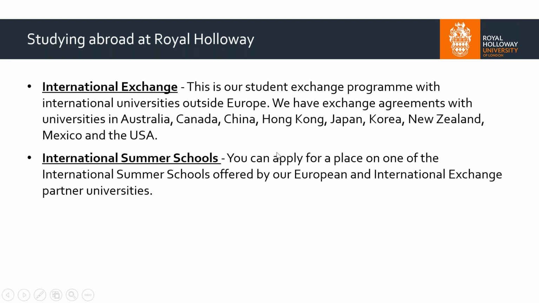And here's an example of some of the countries that we have partner universities with at Royal Holloway. It's very common for universities in the UK to be partnered with other universities across the world, and this is normally how studying abroad would work. You would go to a partner institution. It's not necessarily the case of just picking a university that you like the sound of and going there. It would be one that already has links with us as a university, and we are able to see the degrees that they offer and make sure that what you're going to be studying when you're there is appropriate for the degree that you are studying.